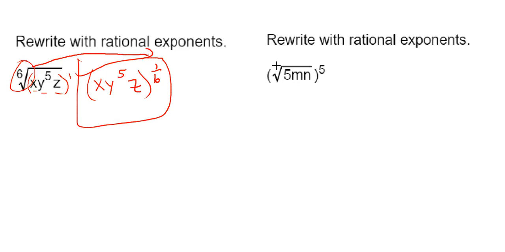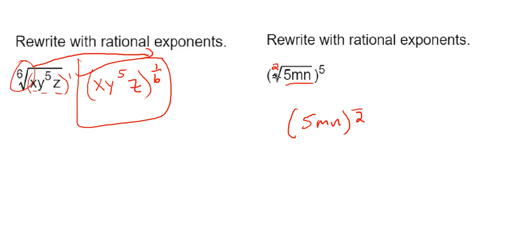Right? This one, we have a square root here, which means the invisible number, since there's no number written there, the invisible number there is a 2. We're going to take everything that's inside the radical. Because there's more than one thing, we need to put it in parentheses. The root of the radical becomes the denominator, right?